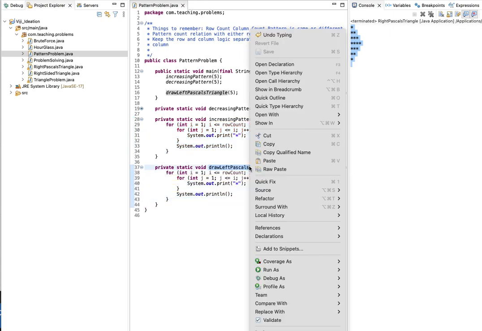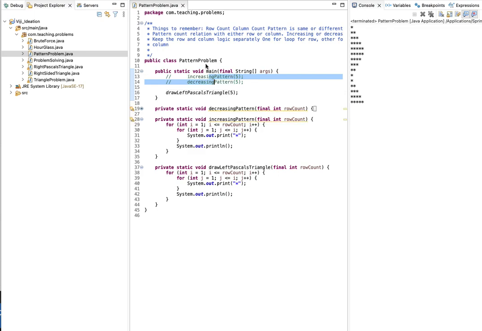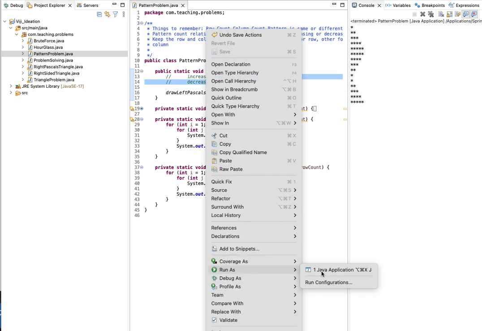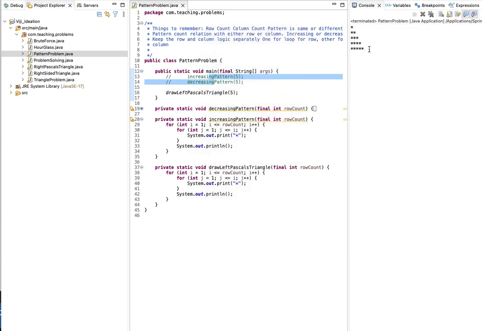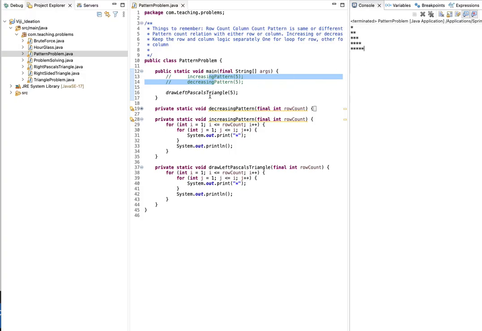Let me first print this, and now I want to comment this. So just print the first pattern. See, it is going to be 1 2 3 4 and 5. All we need here is 4. Let it be 5 for now and later I'll show you the result for 4.